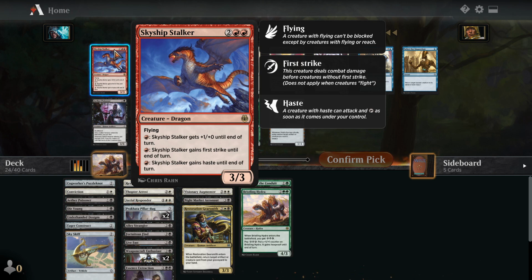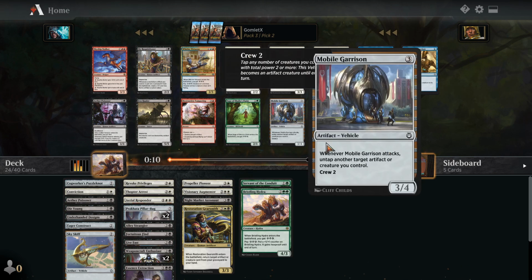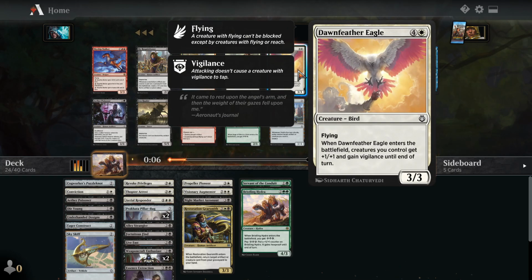You have to just use your removal spell on it, or else it's impossible to block with that super high potential power and first strike and flying. Really powerful card. However, I'm going to take the Dawnfeather Eagle. This is just a premier common in white.